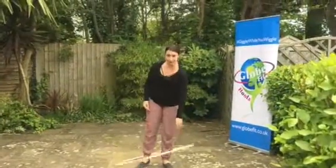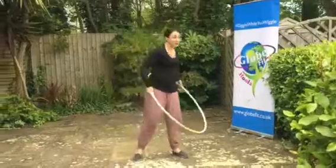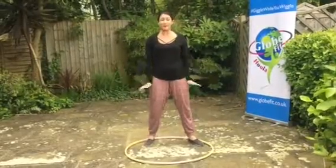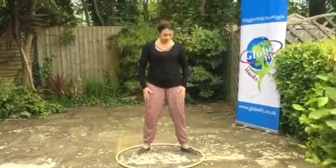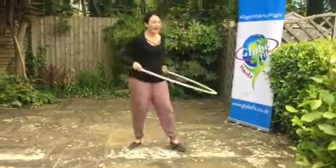Now, a couple of tips with this, okay, is what you've got to try to be aware of is not to do your penguin arms. I'll demonstrate this. What will happen to a lot of people when you begin is you'll take the arms in and you'll get quite stiff and you'll think that you can try to keep the hoop up by using the arm, by using the hands, it won't work. So just try to loosen up, try to get rid of all the stiffness in the shoulders. If you can, keep your hands glued to your legs, so like this, and let the move come from the shoulders. Your hands aren't going to be able to save the hoop. So try to avoid the penguin move if possible and let it come freely.